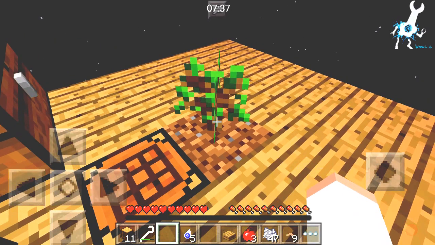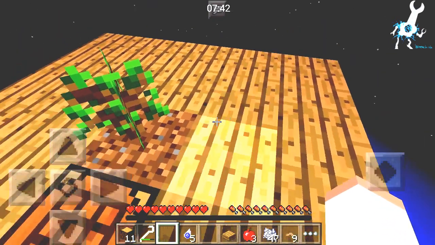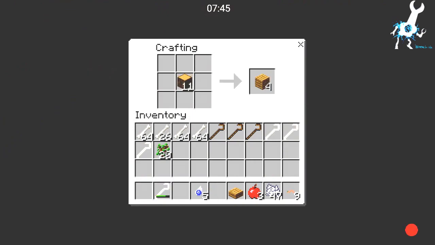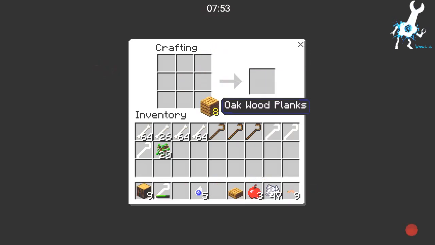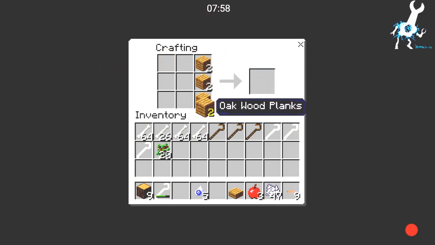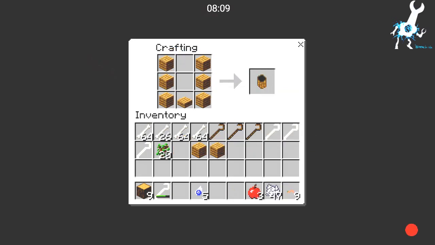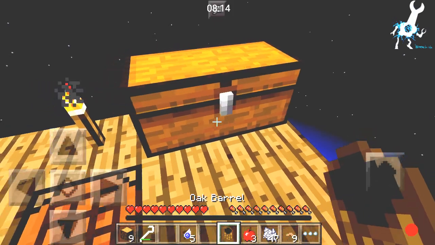Okay. Okay, so let's, what else do we gotta do? Oh, yeah, okay. We actually have to make a whatchamacallit, I forgot the name of it. Hold up. And let's do that. And there we go, oak barrel. That's exactly what I needed. No, seriously, that's what I needed.